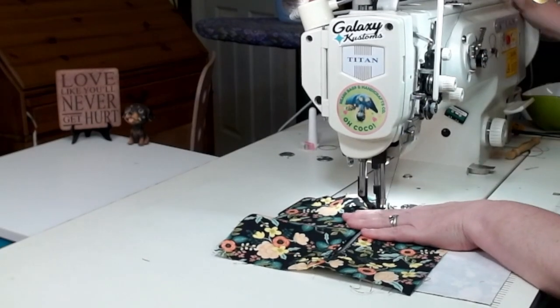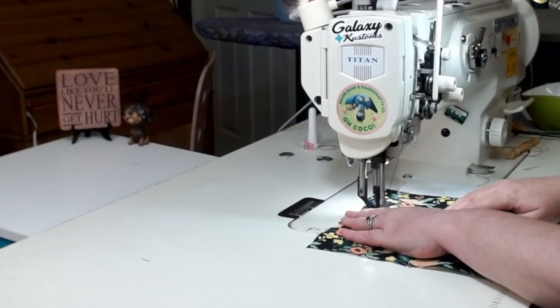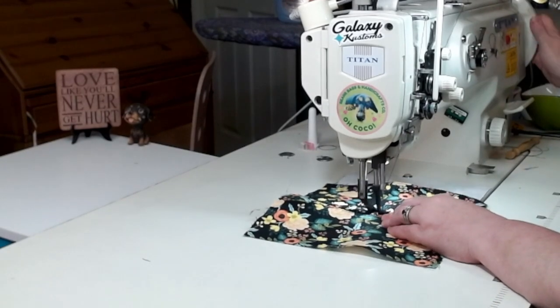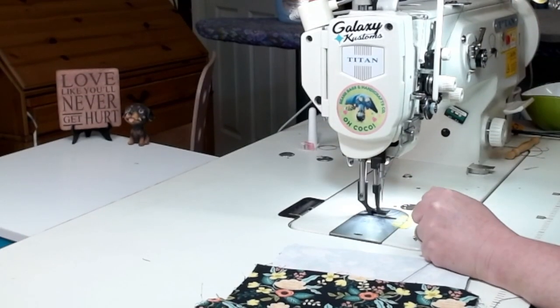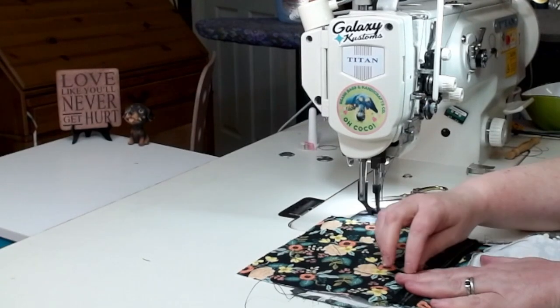And then once I get back to where we started, I want my needle to land in that very first hole of that very first starting stitch. So you're going to see me hand crank here, so I have a little bit more control on where my needle is going to land and end. And once I'm there, I'm going to pull those threads long. I'm going to hold on to those threads.